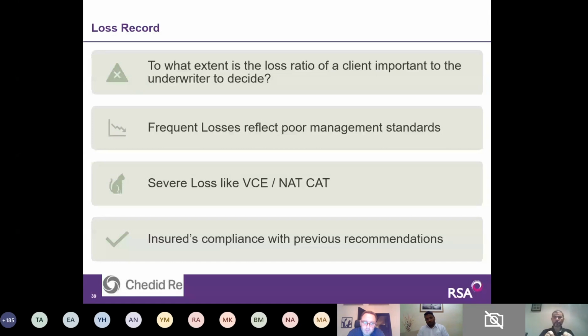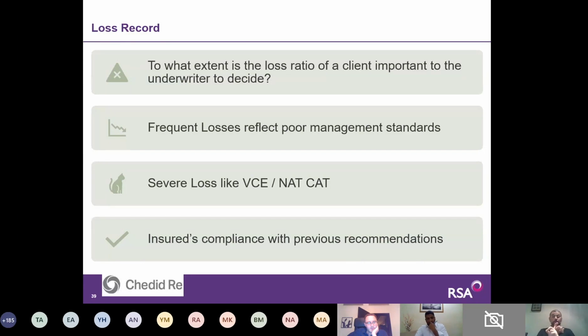Very good step. I would rather, and everyone, believe me, write a risk that suffered a big loss in the past and the management stopped. There is a mistake. We made a mistake. We need to stop here. We need to see why this happened. We need to take precautions. This is what I call management. I prefer to work with this management rather than a management that doesn't care about small losses. So what? It's a small loss. Believe me, small loss, small loss, small loss, the big one is coming very soon.